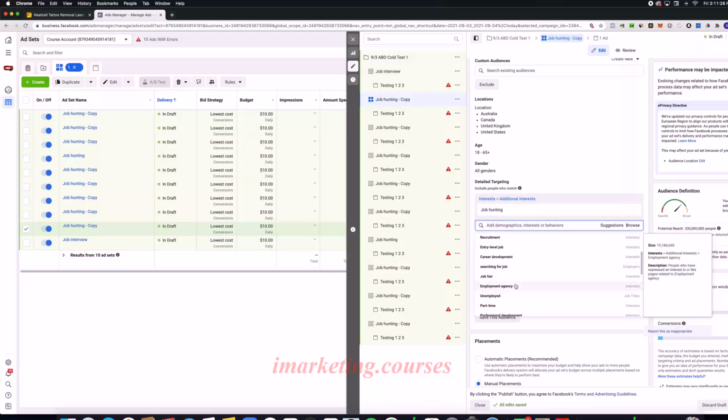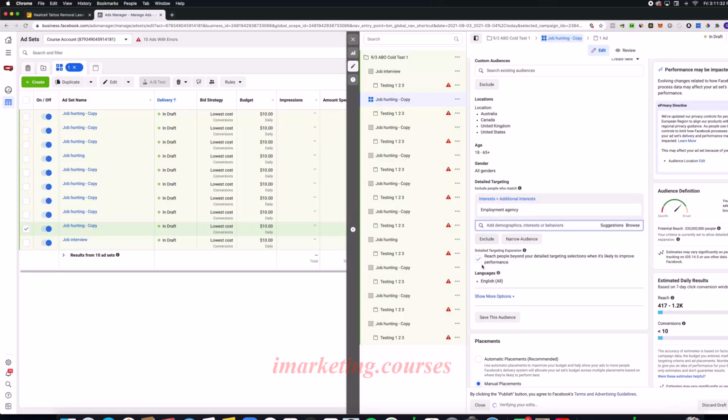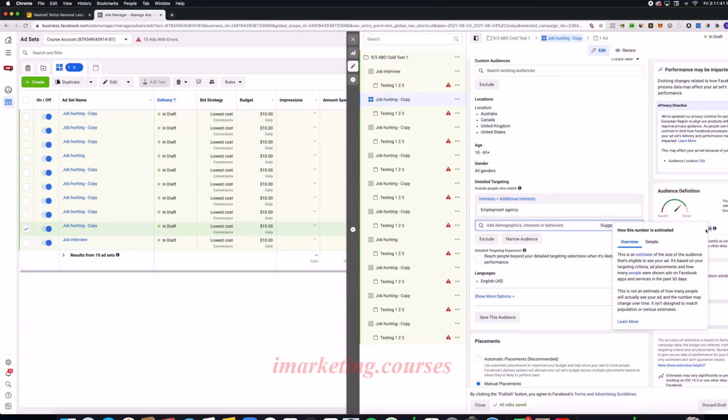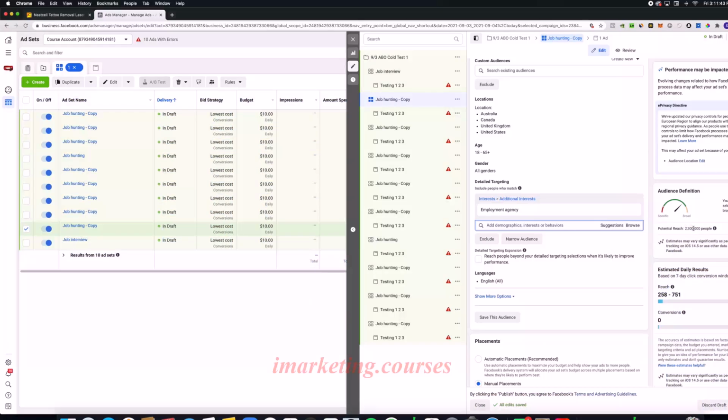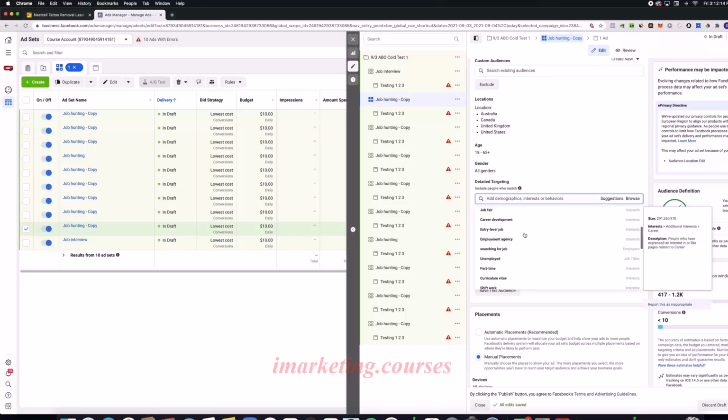So we can look for maybe employment agency, that could work. Let's see what the potential reach is. One thing I will suggest, potential reach, at least do like 1 to 2 million. I would say a few million to maybe no more than 100 million. It is important because you don't want to saturate and use up a good audience so quickly. But on the flip side, you just want to make sure it's still good narrow, specific targeting. So just work around and try out different things.